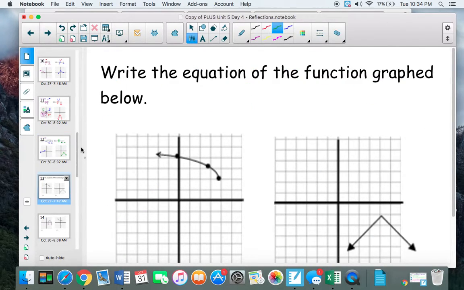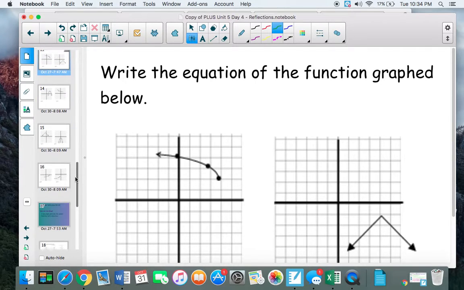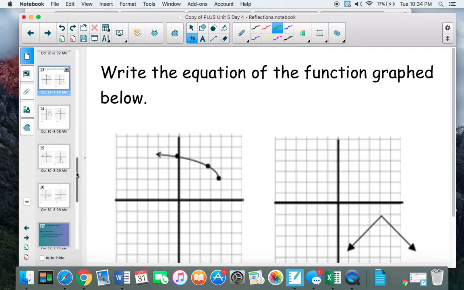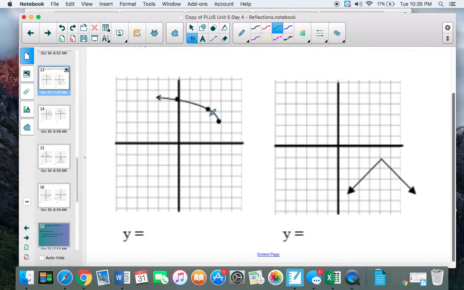Alright, so our last examples are going to be writing equations, okay? We have a lot more than 4, but we're just going to do a couple of these. So I'm going to know that this one's a swimmer's arm. I'm going to start with the square root. Then I also see it's going backwards, which means it's a reflection over the y-axis, so I need a negative inside. Now whenever I put a negative inside, I also need parentheses, because that negative has to be with all parts.